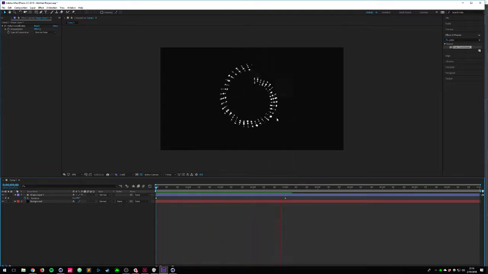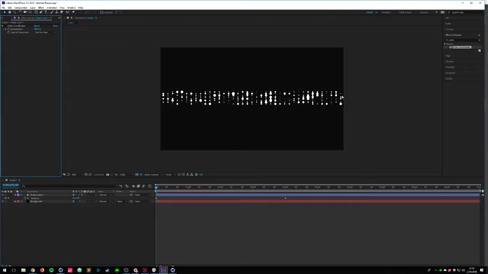And it's interesting to look at why this did this. What is happening here is that you have to remember that After Effects has an internal order of operations, right? And the way that polar coordinates works is, remember when I had to pull this thing out in order to get it to make that full circle?